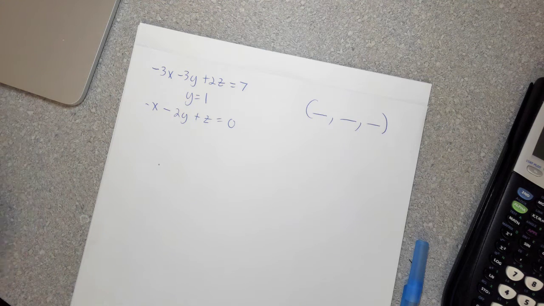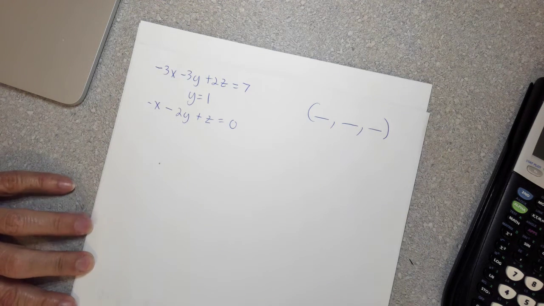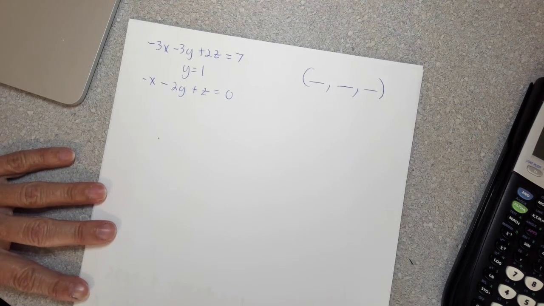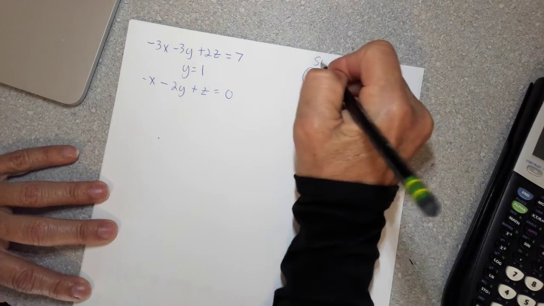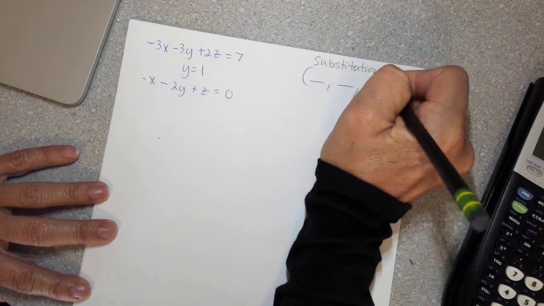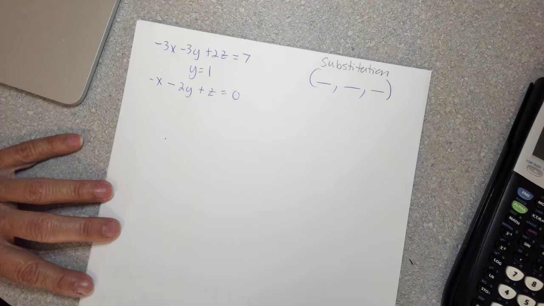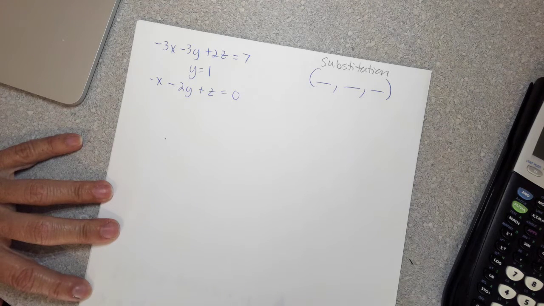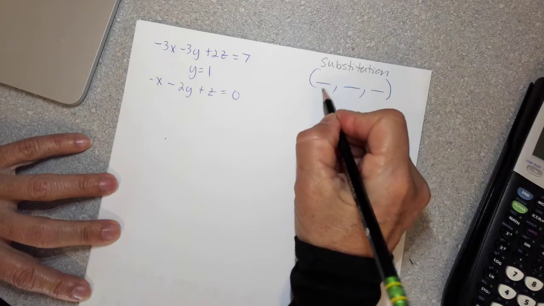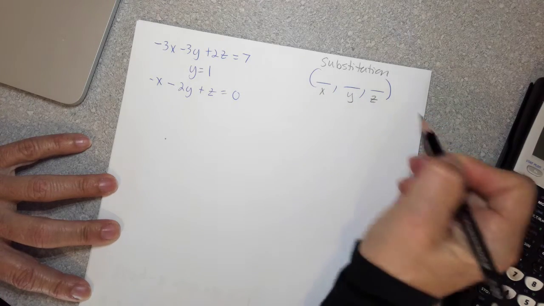Okay, guys, I just jumped onto IXL and this is the first one that popped up. This is on I8, so I'm going to do this one by substitution. I just want to show you an example or maybe two to see what you guys are seeing and maybe how you would approach it. So we ultimately need to find x, y, and z.